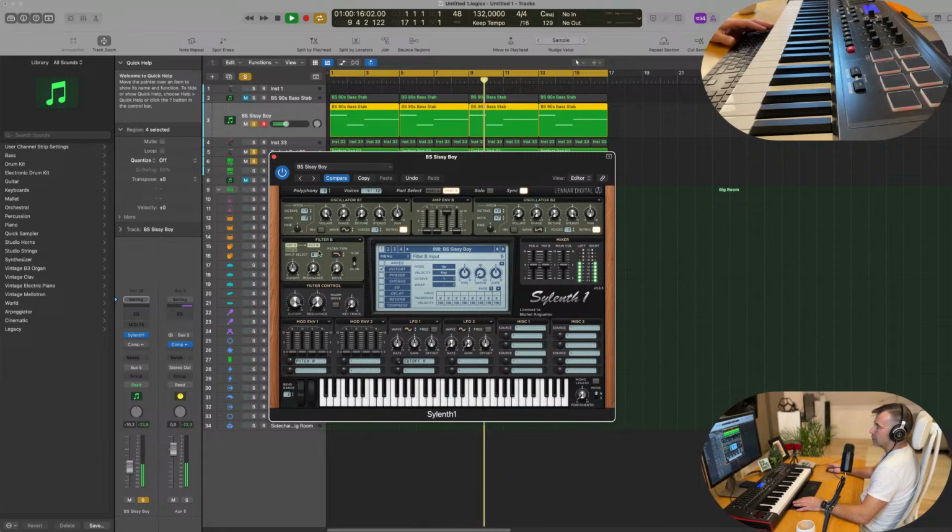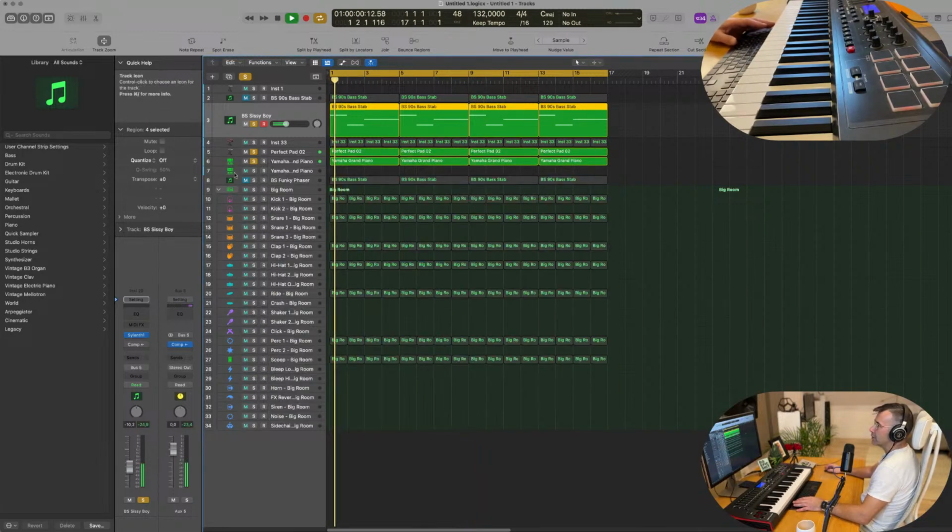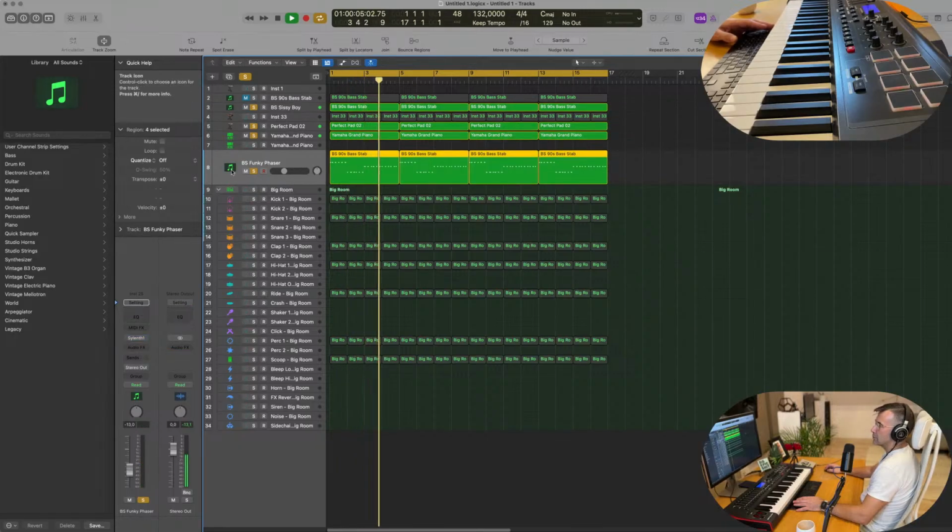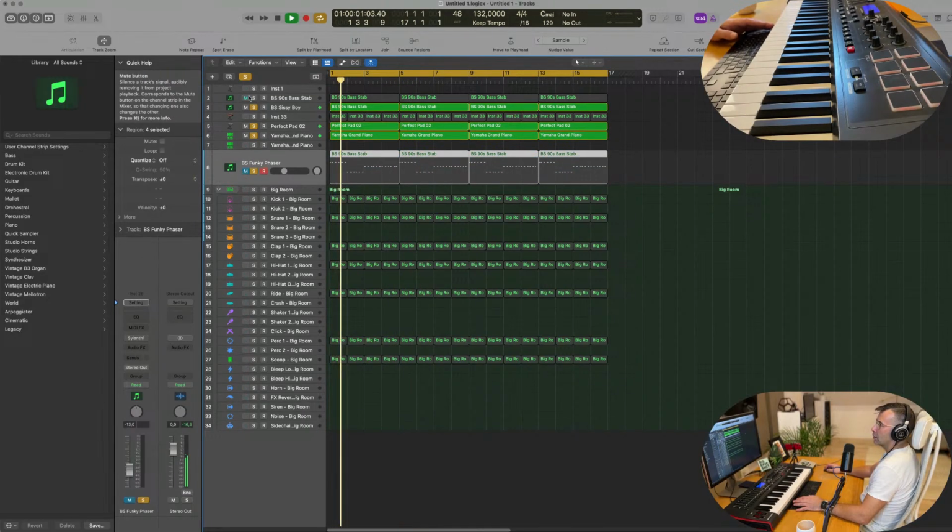Just in case I want just the bass, and then our main bass here.